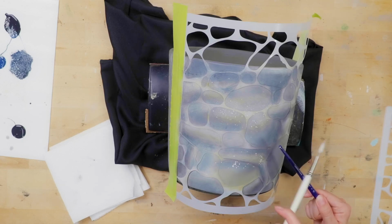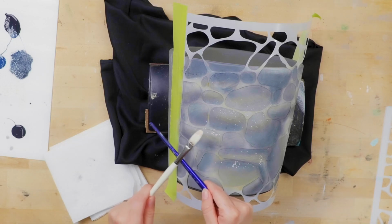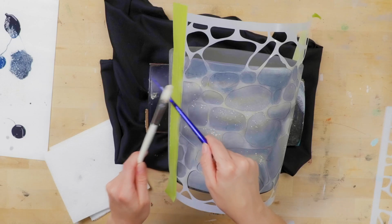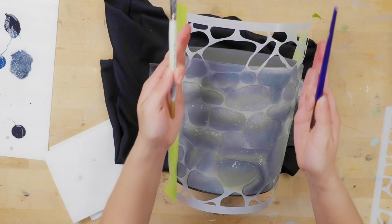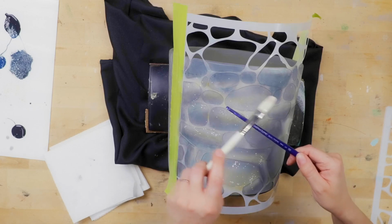So something that you will want to be careful of when you are spattering on a round surface is that if your spatters are too big, there is a chance they will roll down. So you'll want to do it in one area and get it nice and dry, and then roll your surface and move to another area.